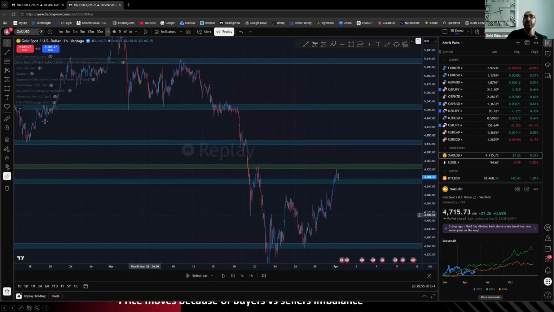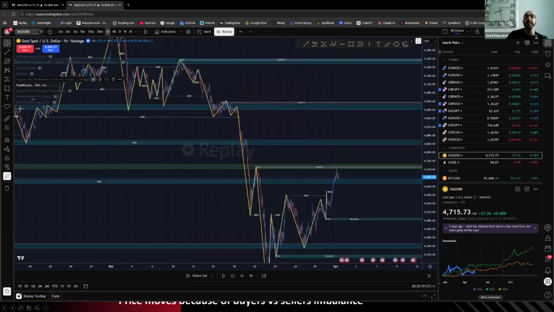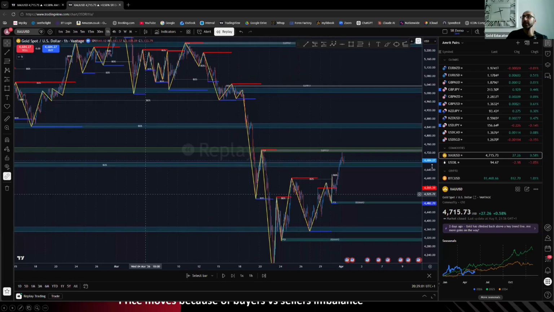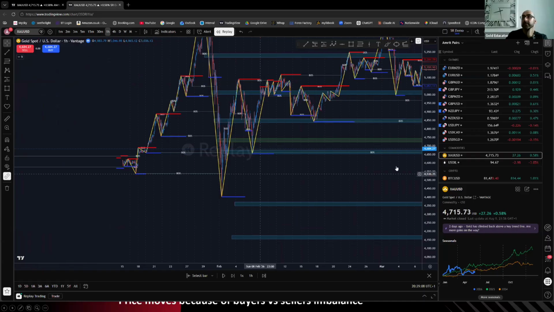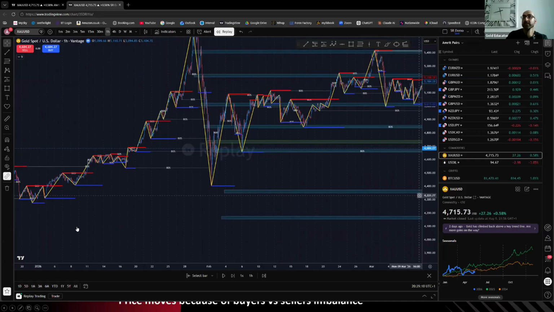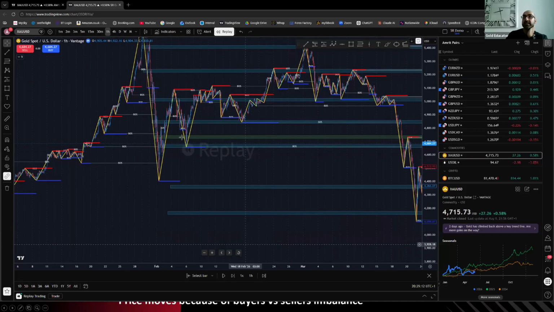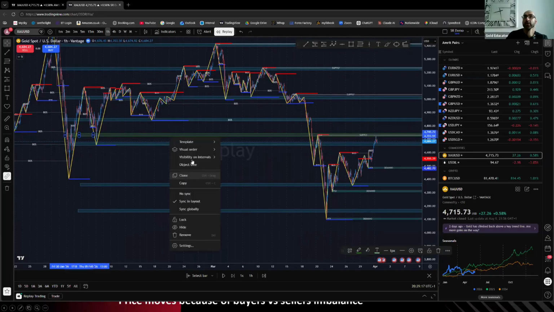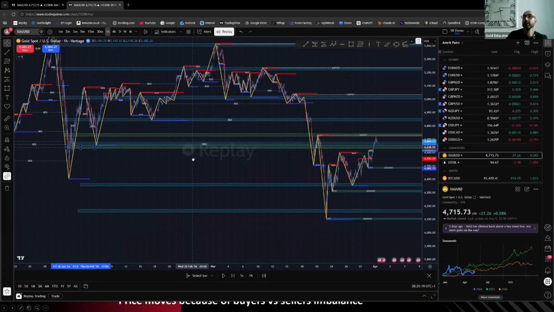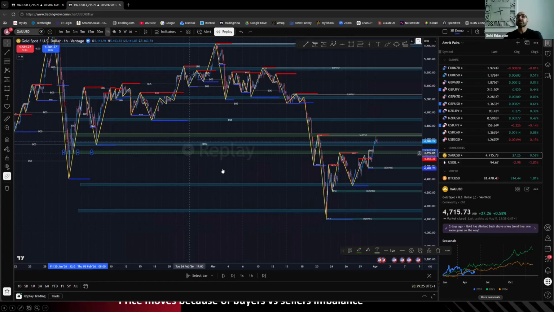All right, so let's go again. Let me find another H1 zone for you, and then I'll go back to my pre-made example. So let's find another one. There was another zone just here, and when I'm going back you can see there have been multiple touches on some of these areas. So I'm going to take my green rectangle, clone it, and move it to a particular area, which was just there actually.